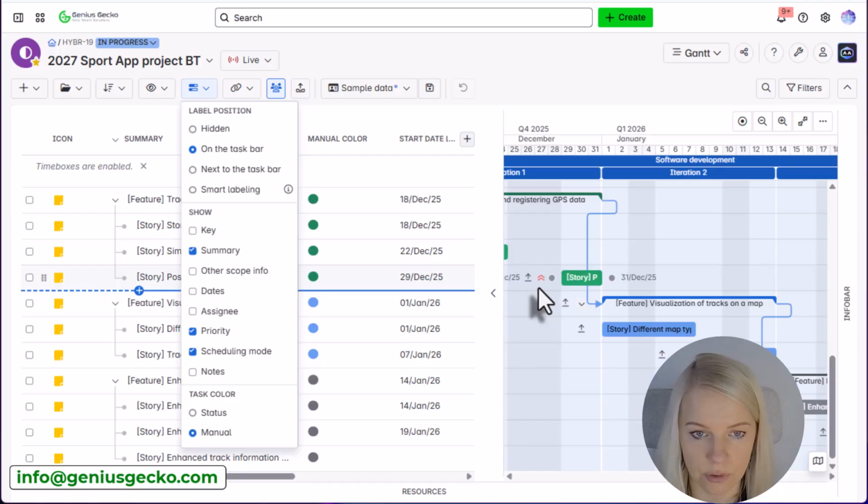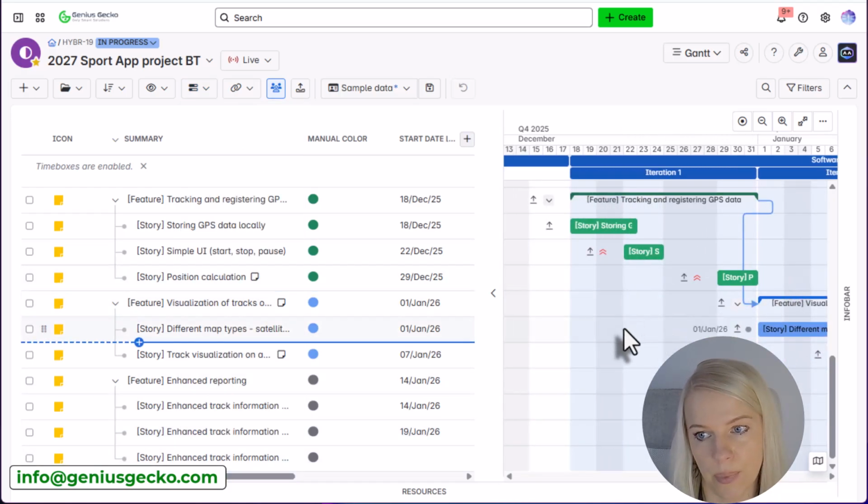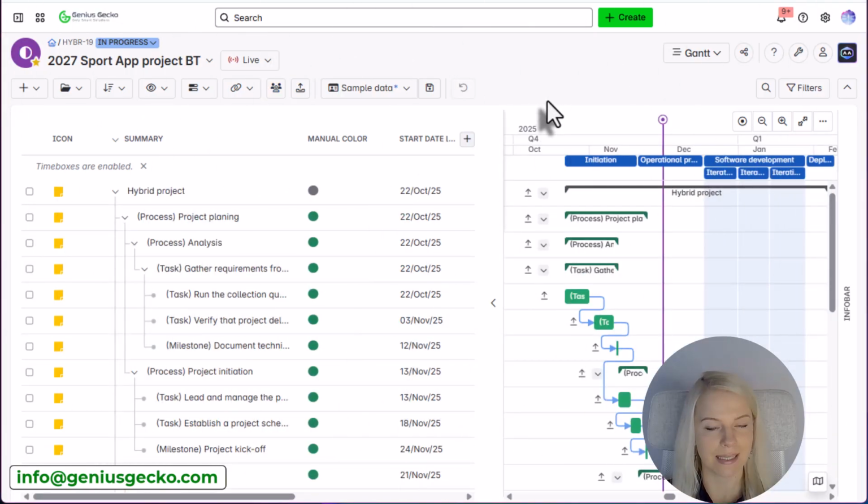It takes the value from this built-in priority field, and now you can visually scan the timeline and see what priorities your tasks have, and also you'll get to see all the red icons screaming at you if your high priority items are slipping.